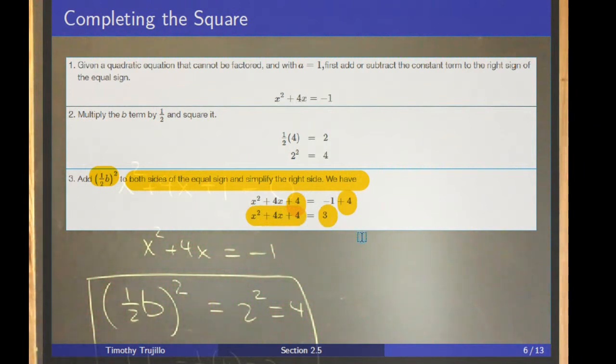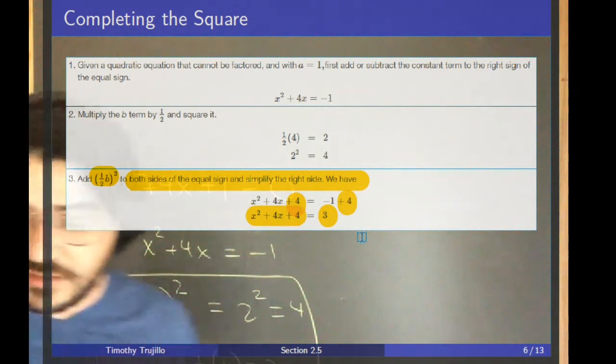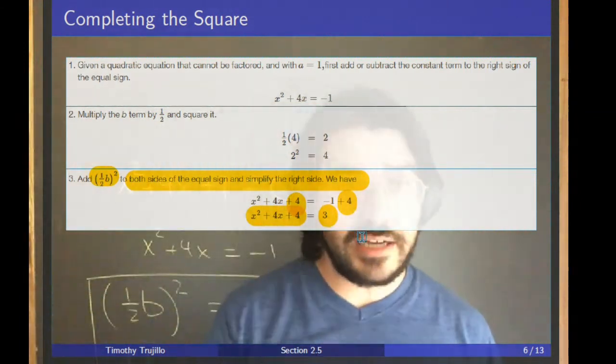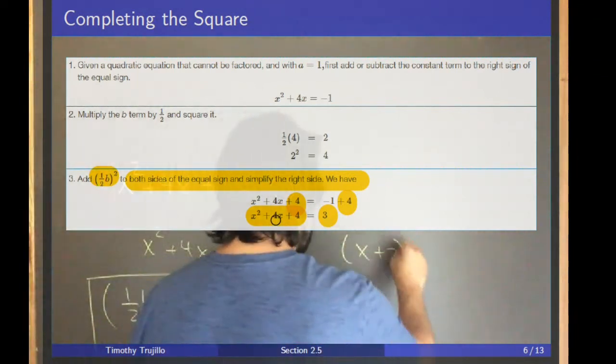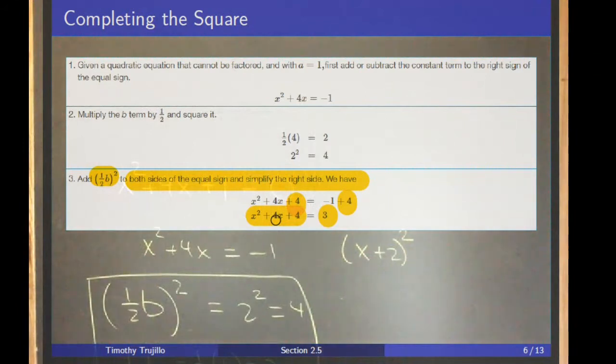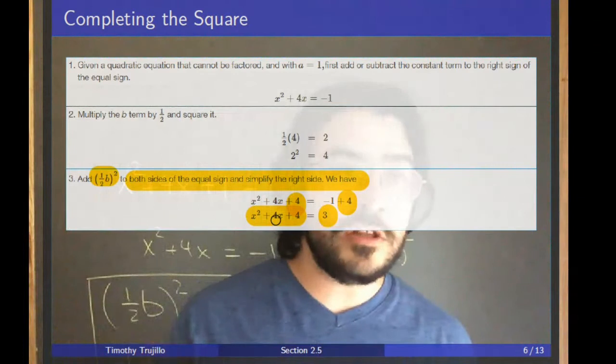And you might be asking yourself, what is the purpose of this? This looks like a more complicated equation, but it's not. If you stare for a moment at the left-hand side, this x squared plus 4x plus 4, you added in the correct term so that this is now a perfect square, okay? For example, 2 times 2 is 4, and 2 plus 2 is 4. So this left-hand side is actually going to factor into just x plus 2 squared, okay? It's just x plus 2 times x plus 2. And that's where the terminology completing the square comes from.